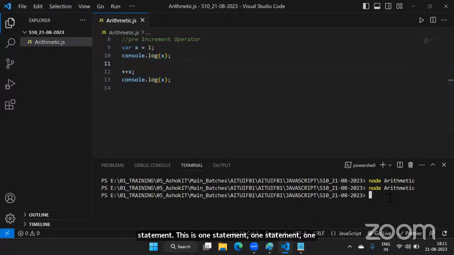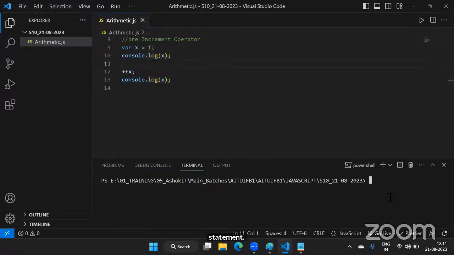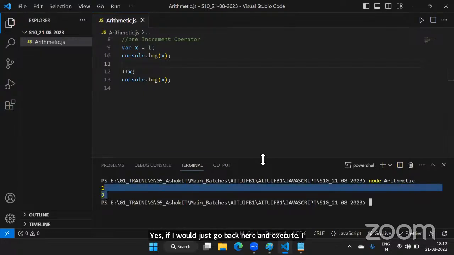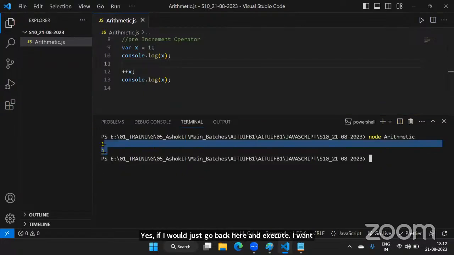Now if I just execute my code, what will it print? Anybody guess? Will it print 1 2, or will it print 1 1, or will it print an error? Yes, if I go back here and execute, I got 1 2. Nice, I got the answer from someone. It's 1 2.